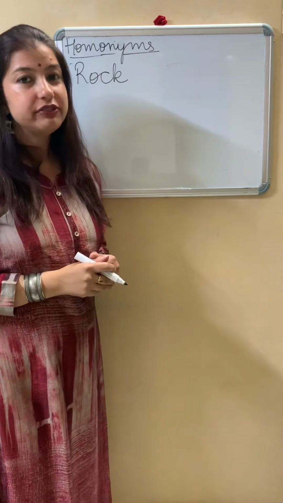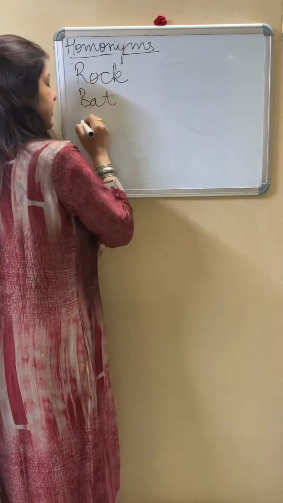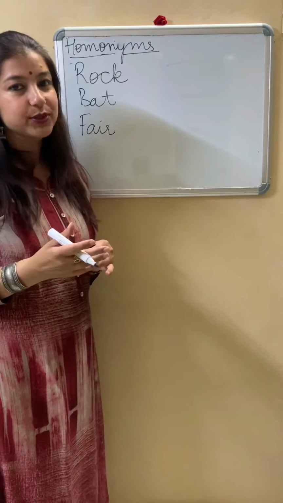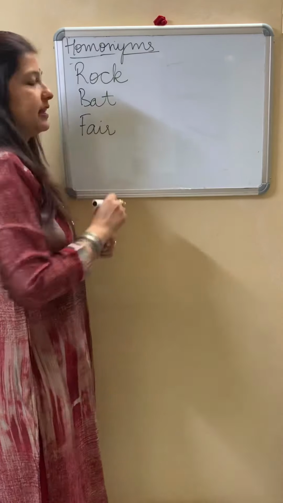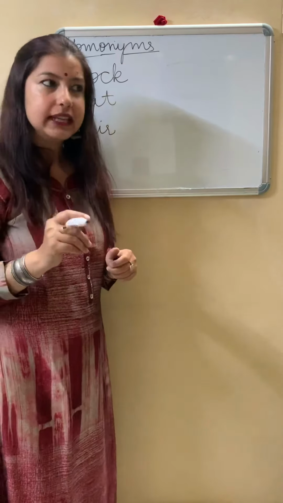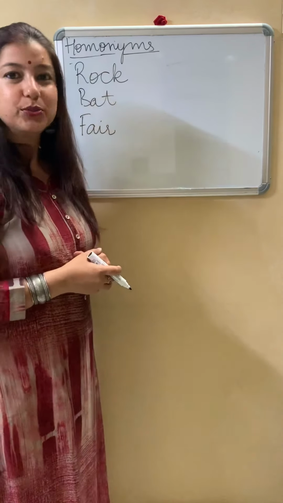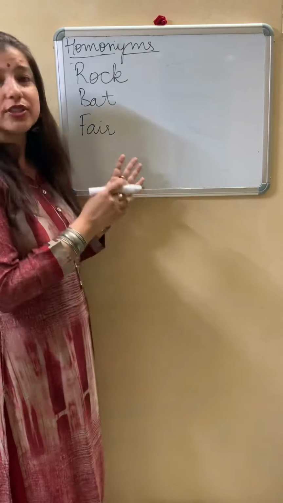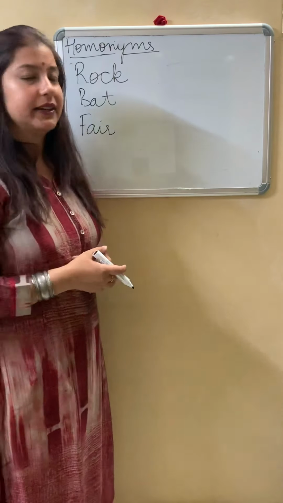Can you think of two different meanings? Bat. They were sitting on the rocks while listening to the rock band. Right? Bat. I saw a bat at night at the place where my bat and ball were lying. Okay? Two meanings. Same pronunciation, same spelling, but still difference in meaning.